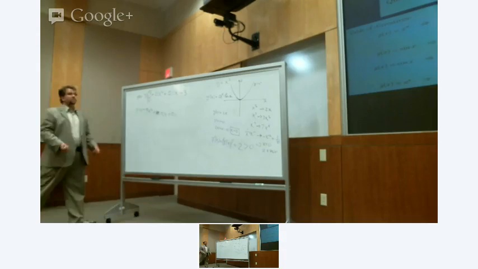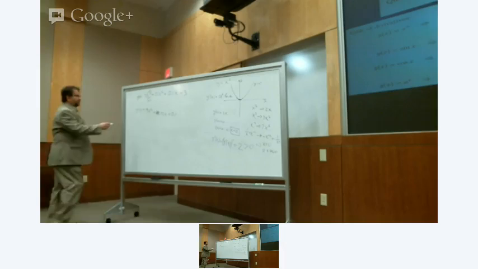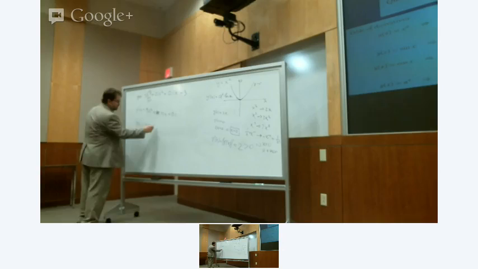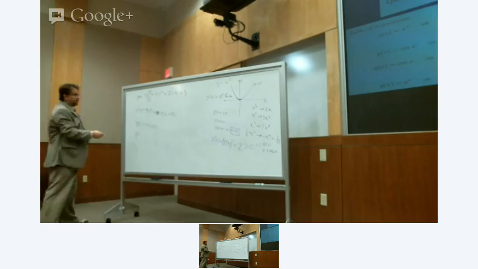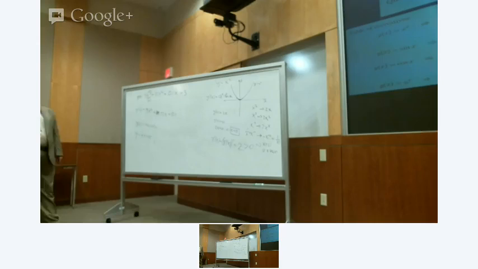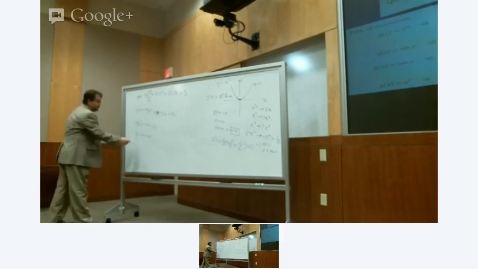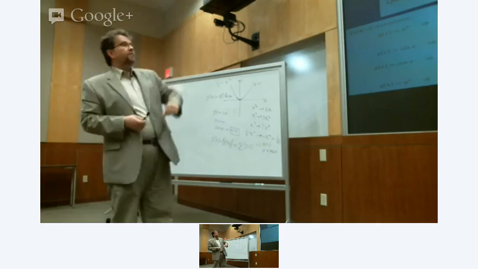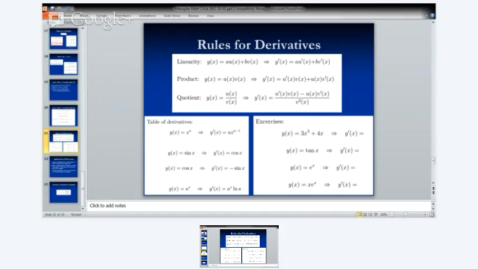The product rule is a little bit more complicated. If your function y of x consists of a product of two functions, then the first derivative y prime, as written over there, is u prime v plus u v prime. And there is a similar rule for division of two functions. If your function is a quotient, like there, y is u over v, and both u and v are functions of x, then that formula over there is what we need. So, let's try these exercises.